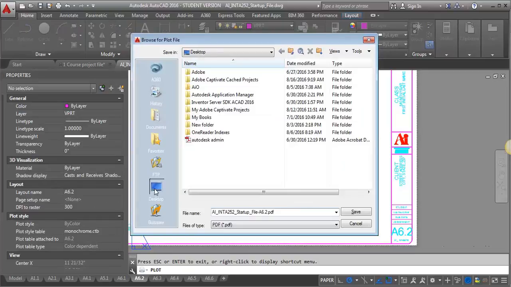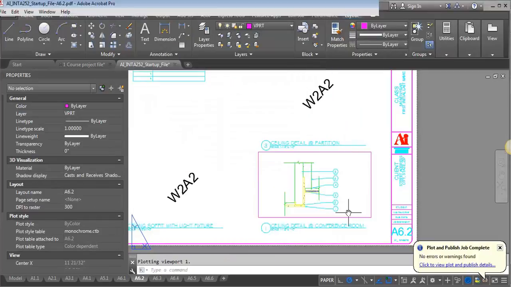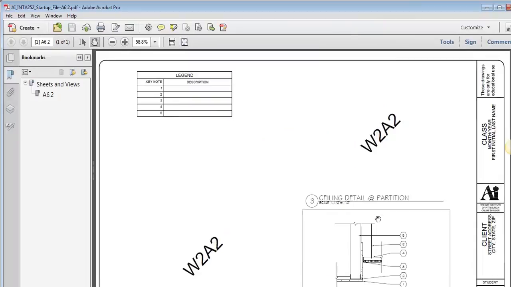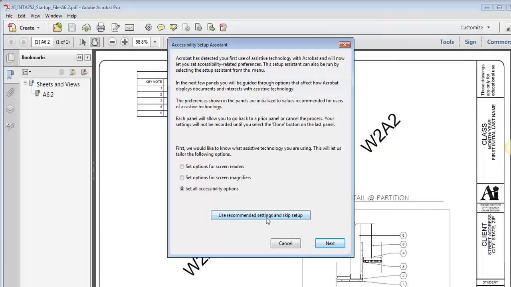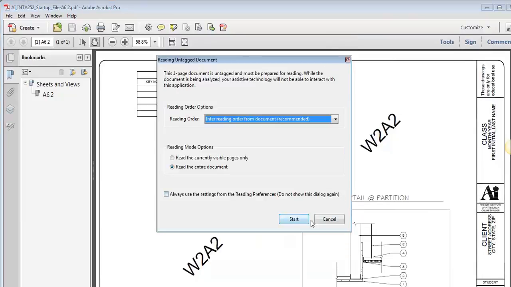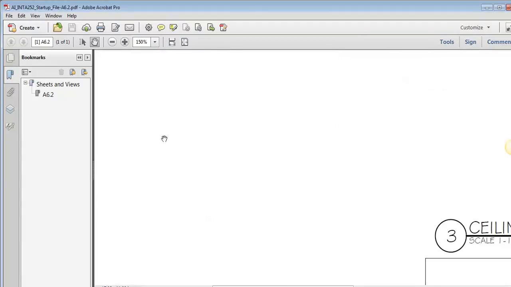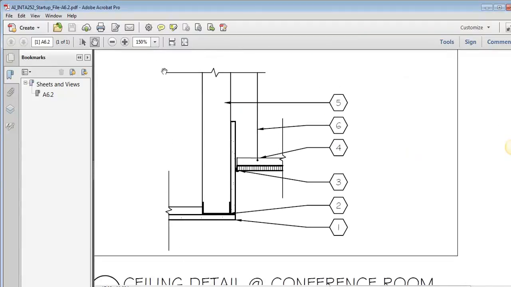I'm just going to stick it on my desktop here, because we should be able to see the line weights a little bit better. Zoom in here. Sometimes I get some little glitches when I'm recording a demo.